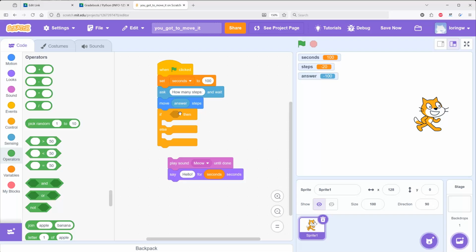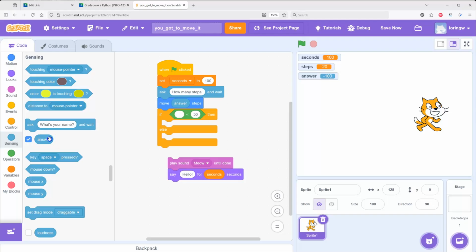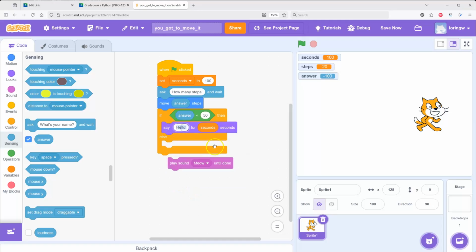Well, we need to bring in our test, and our test is going to be if the user types in less than 50, right? If answer, whoops, that's not the way to do that. Where's answer? I probably should have used a regular variable. There we go. If answer is less than 50, we are going to say you die. Because we went to the right door, right? That means that if it's greater than 50, which would be 50 on up, we're going to meet Princess Matilda, or whoever we're going to meet. Whoever your true love of your life is.